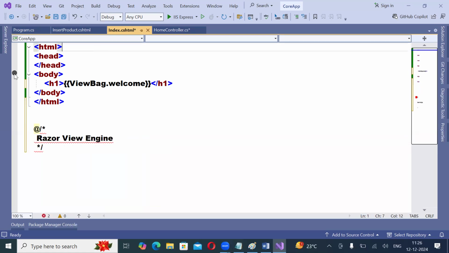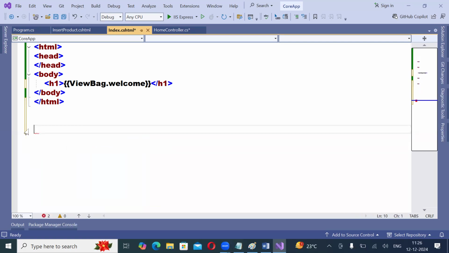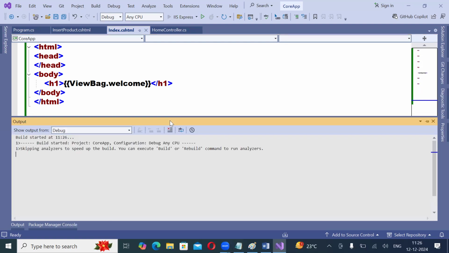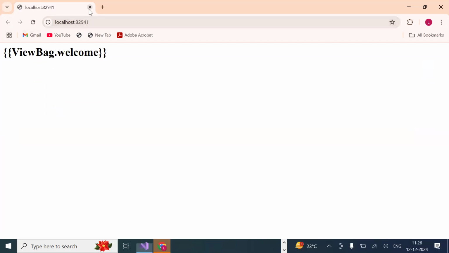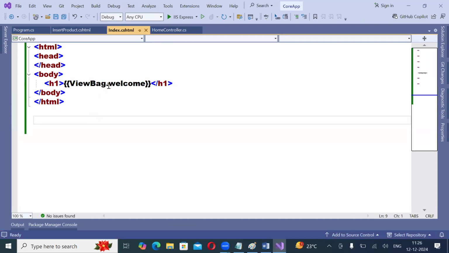But it is not working, something is wrong. Let me check. Copy this. Run. Now you see, instead of the product, it gets the data from the controller.